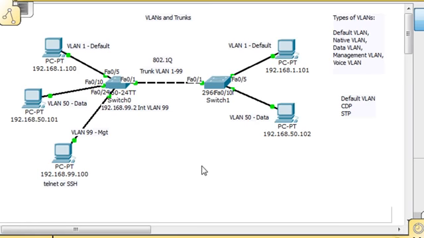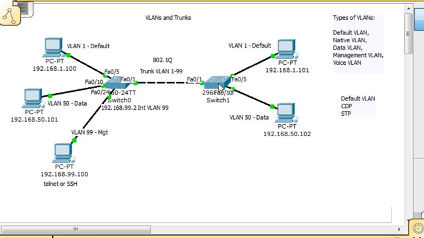And traffic destined for the native VLAN, which is untagged traffic, does not get a tag. It just goes across the trunk and the trunk knows to put it onto the native VLAN, right? So if you don't configure the native VLAN, it's going to default to VLAN 1. So it's good practice to configure the native VLAN. So that's what we should do right now.